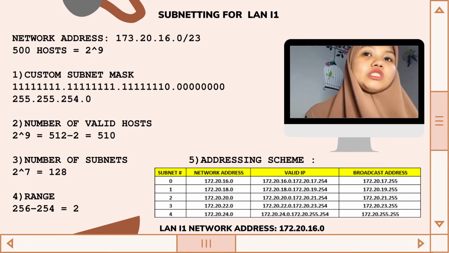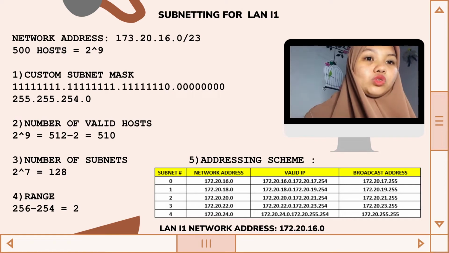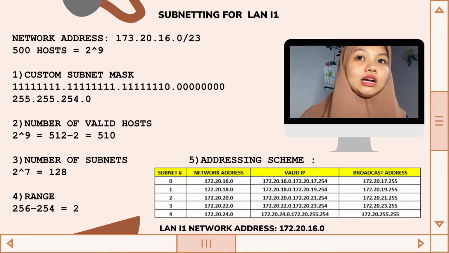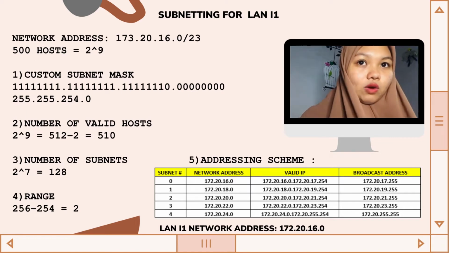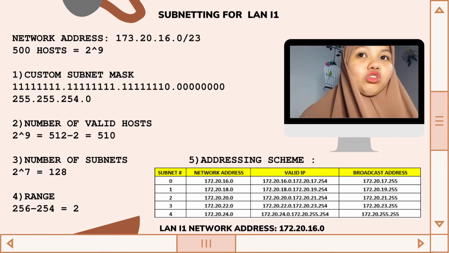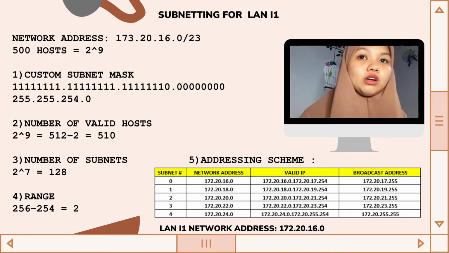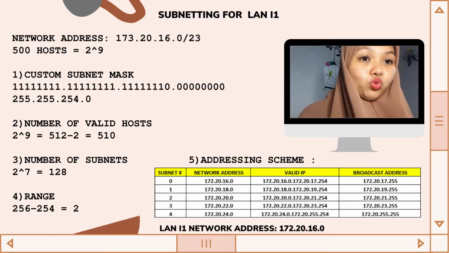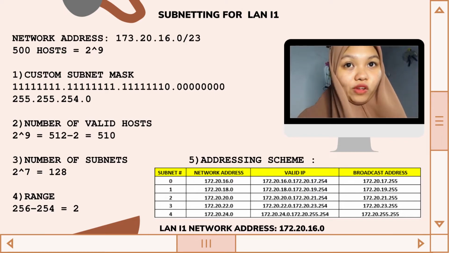For subnet 3, the network address is 172.20.22.0, the valid IPs run up to 172.20.23.254, and the broadcast address is 172.20.23.255. We continue with subnet 4, network address 172.20.34.0, valid IPs up to 172.20.255.254, and the broadcast address is 172.20.255.255.